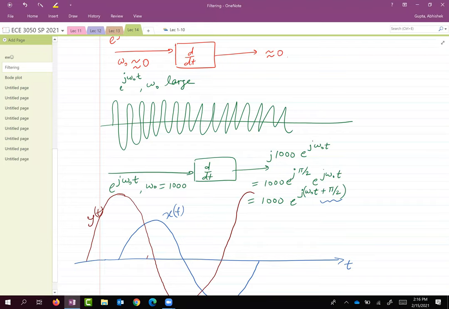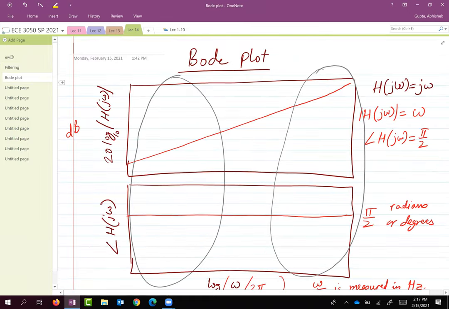Right now, we'll not discuss phase shift anymore, because even though it's an important component of filtering, for the purpose of a couple of lectures we will not be discussing phase shift as much, but we'll get to it maybe a month from now. Okay, so how do we best represent this fact of LTI systems, that you amplify certain frequencies and you diminish certain other frequencies? Well, you represent it with a Bode plot.